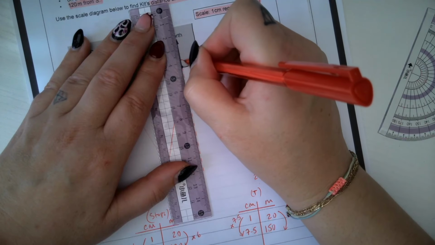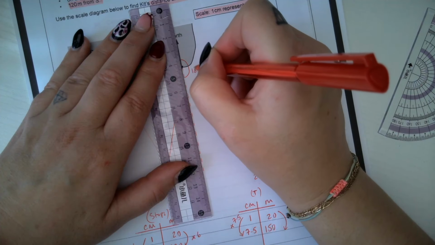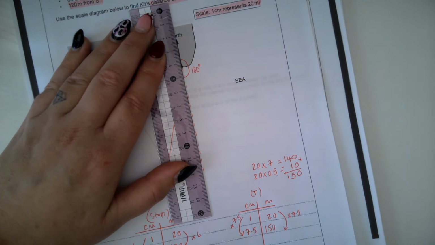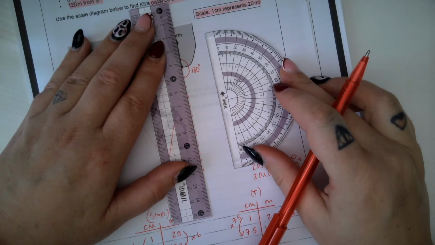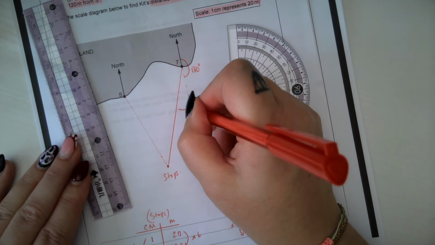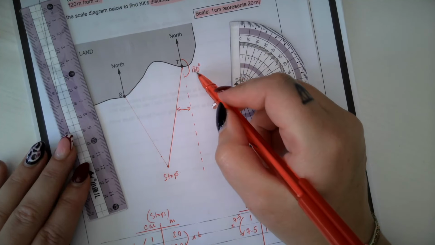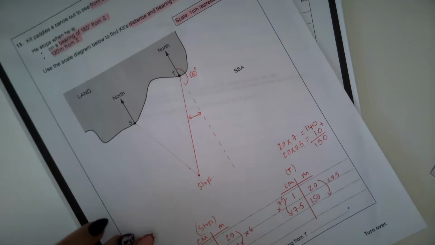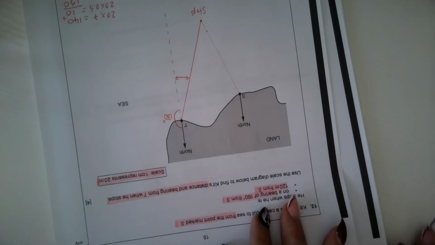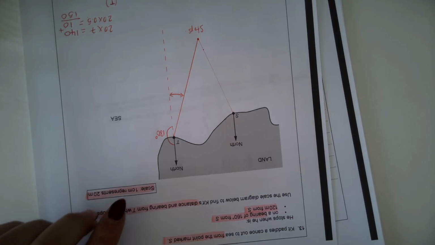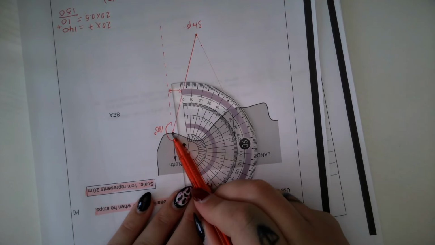Because that is 180 degrees. I know that because that's my half of a circle. So I'm interested in this extra little bit here, then I can add it to 180. So what I'm going to do now is turn my page, and I'm going to put my protractor, like I did before, the middle part on T.